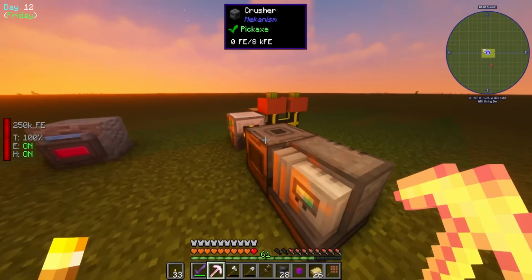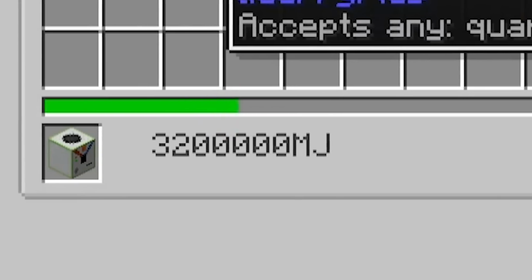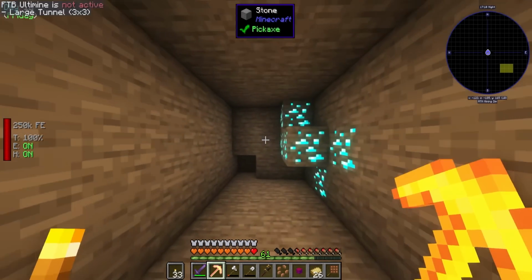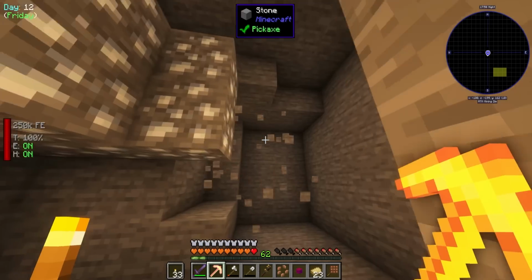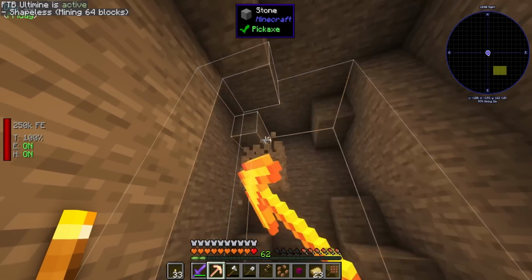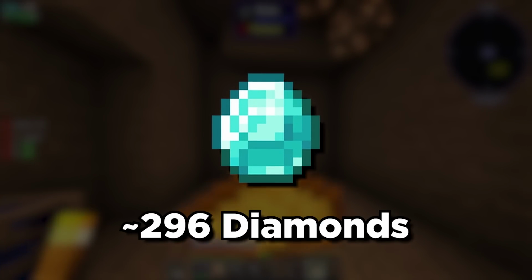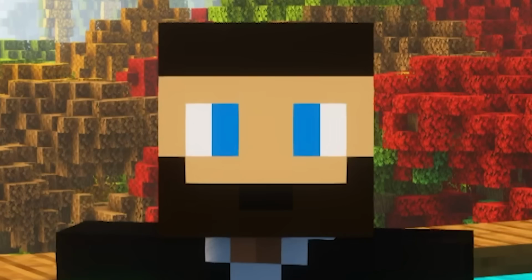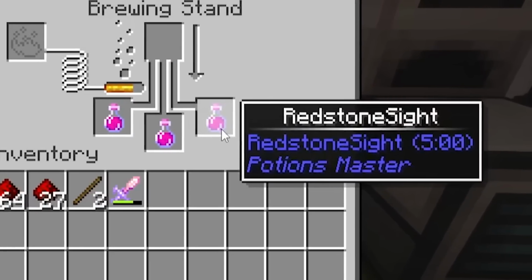We set up melon power to get us started, just so we can produce enough power to make this quarry. For today's adventure, we begin our journey in the mines at the end of day 11. The Chunk Destroyer needs a ton of vanilla resources to make it. We're talking over 300 iron, over 250 diamonds, and honestly, way more redstone than we actually have. Which is why we're going to be using a redstone sight potion to help us.